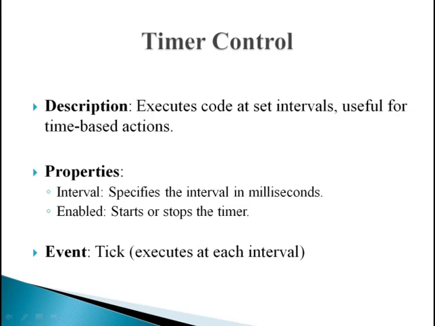The Tick event is raised at each interval specified by the Interval property. This event can be used to execute code at regular intervals, for example to update a clock or animate a graphic. Second, perform time-based actions, in the sense that we can send notifications or upload data, or do any sort of activity here.